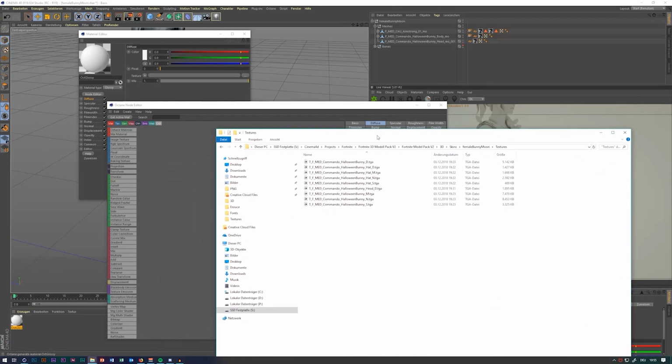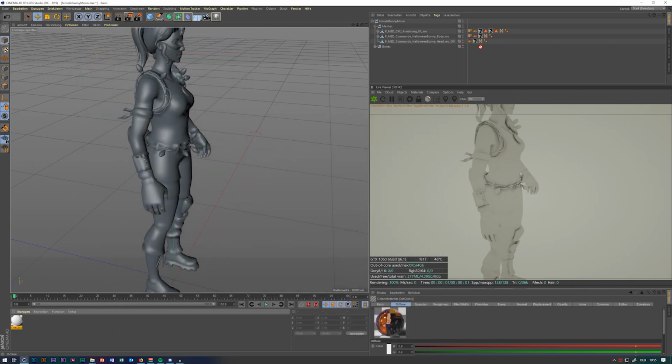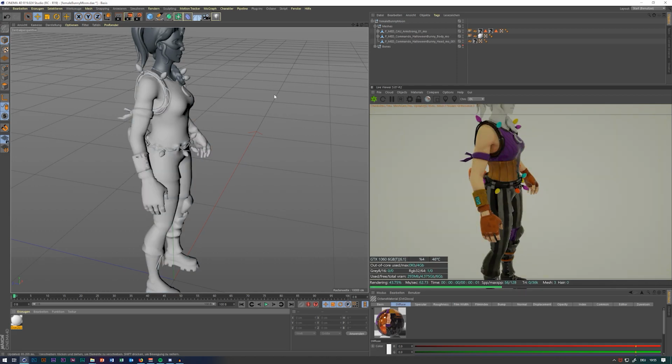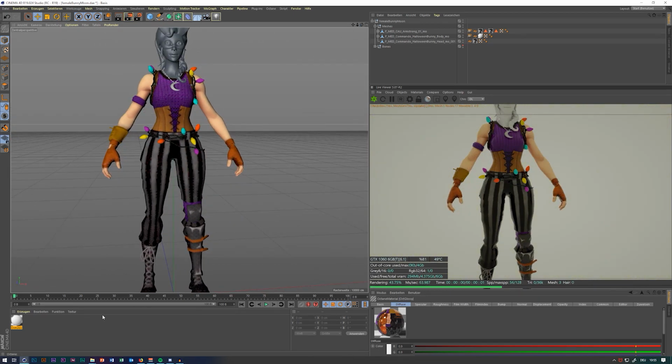The first thing I want to do is the body texture, and it's this one with _D, and this is the texture you can directly put in here and connect to diffuse. Close this, and you can apply the texture to the body, so nice. But now we have to do a lot of stuff.